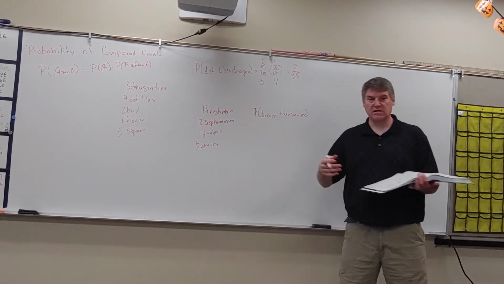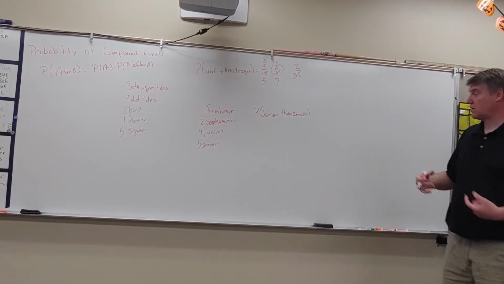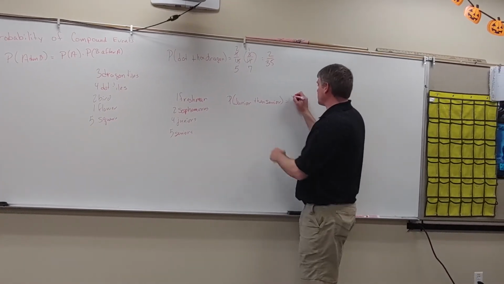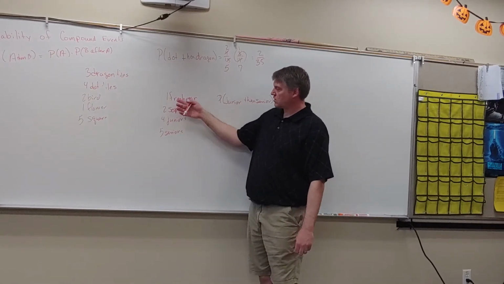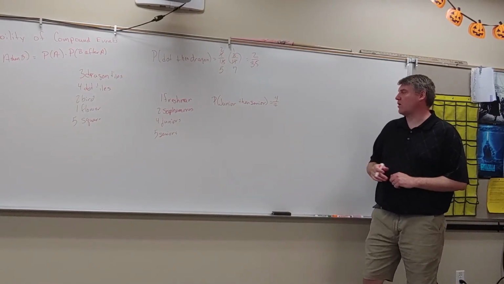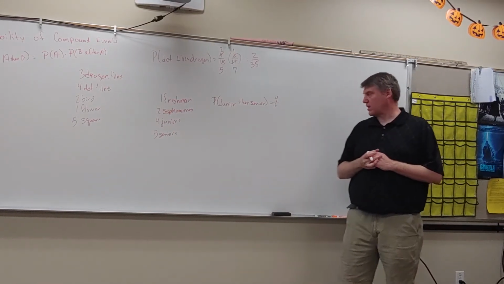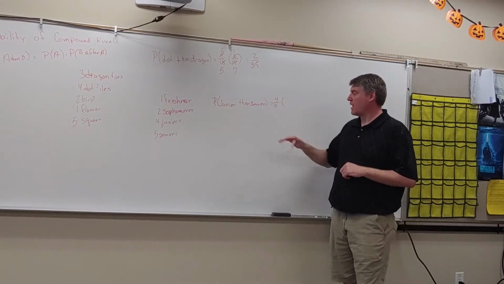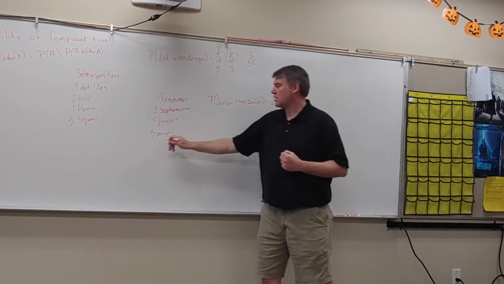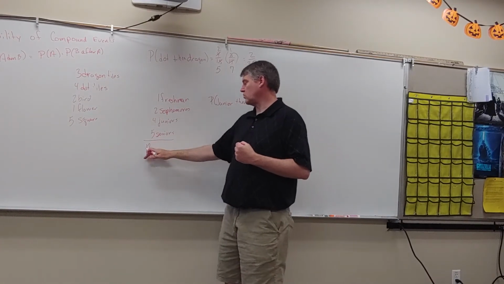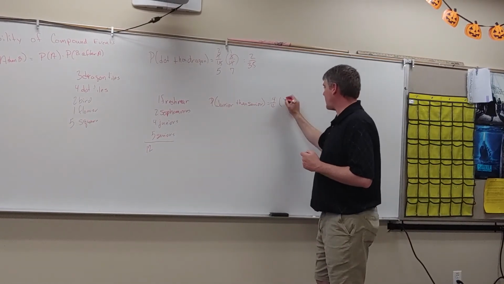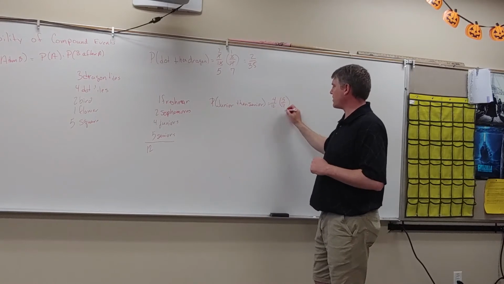Okay? So the first thing is we're going to look at the probability of a junior. So we're running this in order. So the probability of a junior, so I have 4 juniors over how many total? I have 12 total, so that's 4 out of 12. I could reduce it down to make it 1/3. We're going to keep going though. And then I'm going to look at then the seniors. Remember, once I've chosen that junior out, this changes. So it goes from 12 down to 11. So I look at the number of seniors. I have 5 seniors. Now I only have 11 choices.